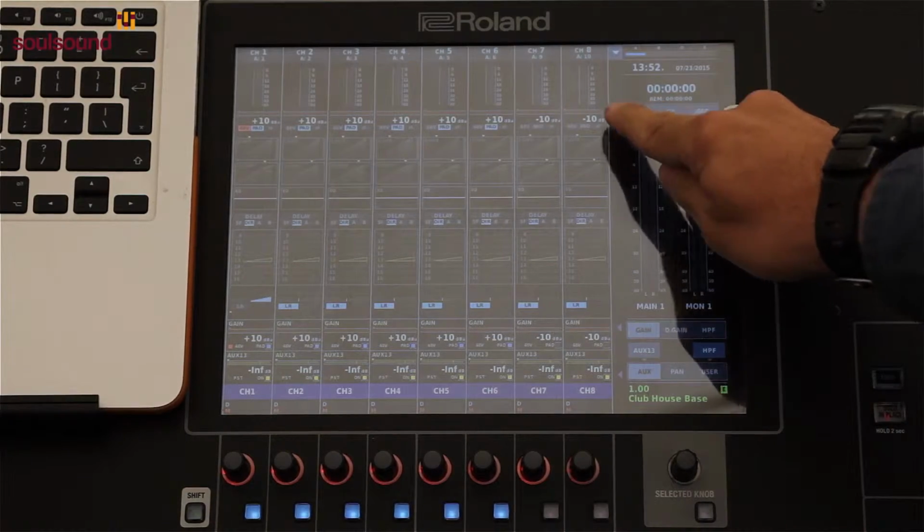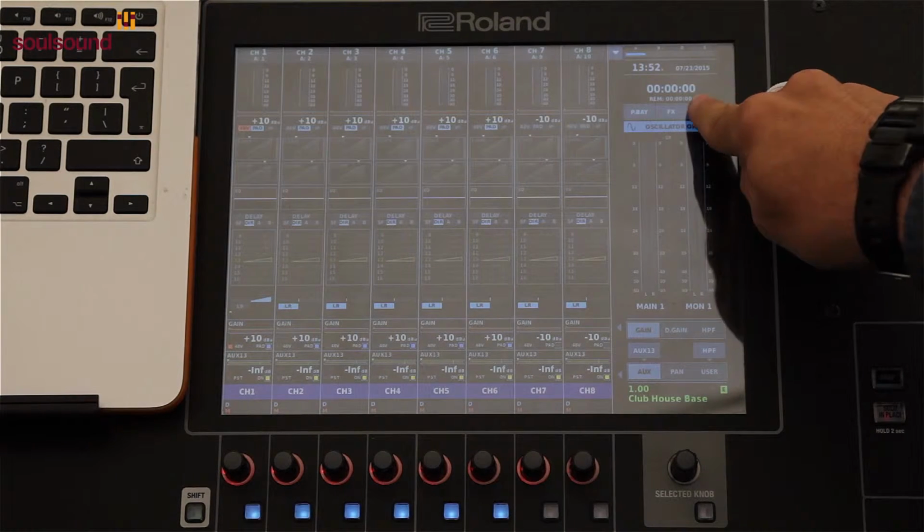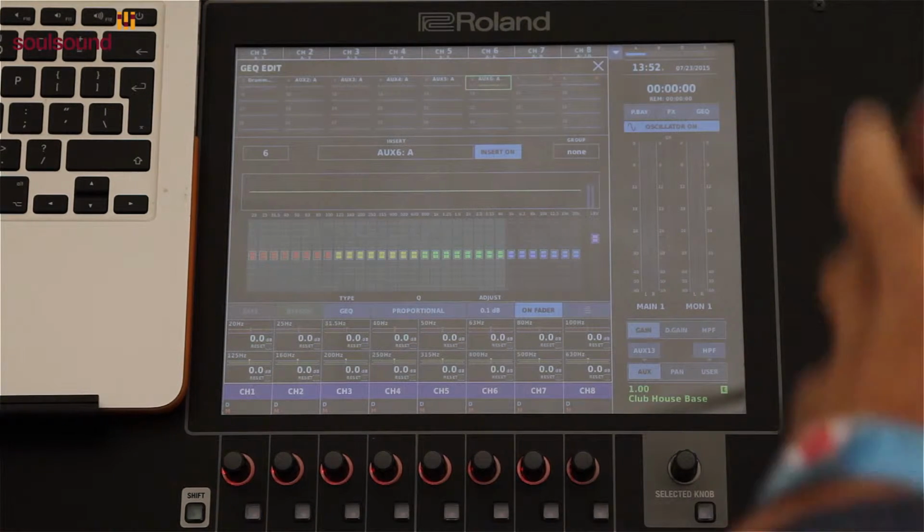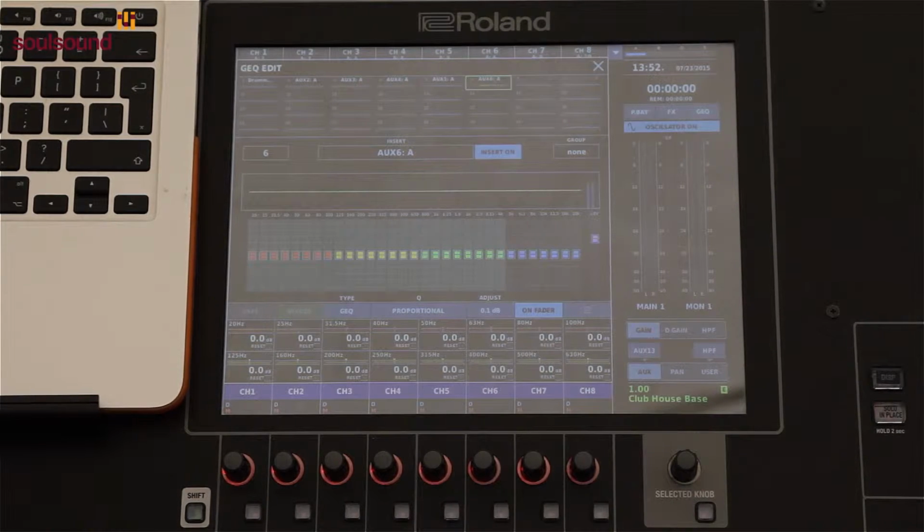Yes, and how to work with graphic EQ? Okay, first of all, graphic EQs, FX section, and patch rate, these three are on top of the screen, I already told you. So you touch graphic EQs, and these open the graphic EQ screens. How many graphic EQs do we have? Okay, we have 32. The answer is always 32. No matter how many auxiliaries you're using, no matter how many input channels, it doesn't matter. The answer is always you get 32 graphic EQs, okay?